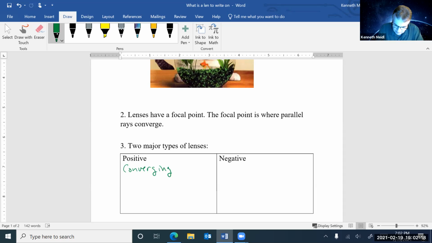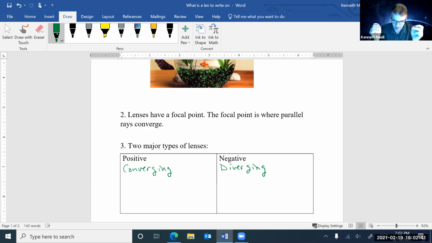And a negative lens, many times, especially by your textbook, will be called a diverging lens. And so we have to really know what these words mean. So if someone's saying, I have a positive lens, it'd be the same as saying, I have a converging lens.